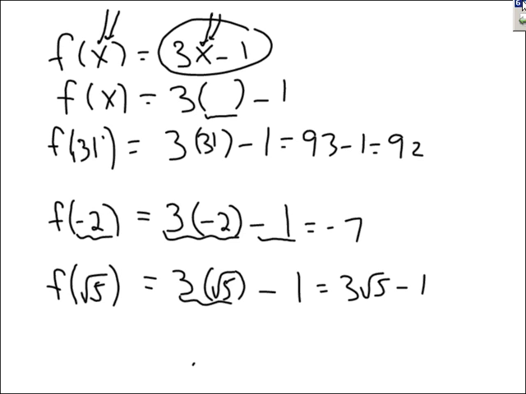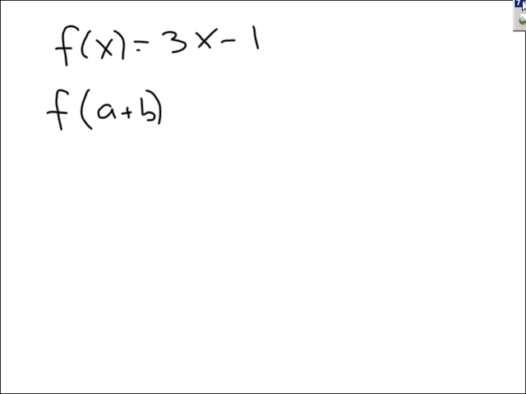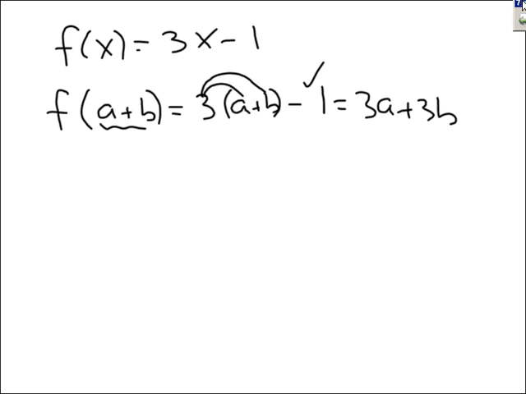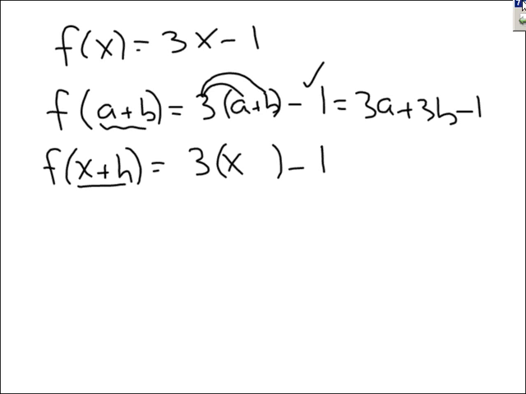Okay. Now, some students may get confused if f of x was just a little bit more complicated. But before we do that, I'd like to do one more part on this last one. Remember that f of x was 3x minus 1. If you were asked what f of a plus b is, well, f of x is 3x minus 1. If they put a plus b in the brackets, put a plus b in the brackets. You want to distribute, fine. 3a plus 3b, 3a plus 3b minus 1. Done. If they ask you what f of x plus h is, well, f of x is 3x minus 1. They put x plus h in, you put x plus h in.